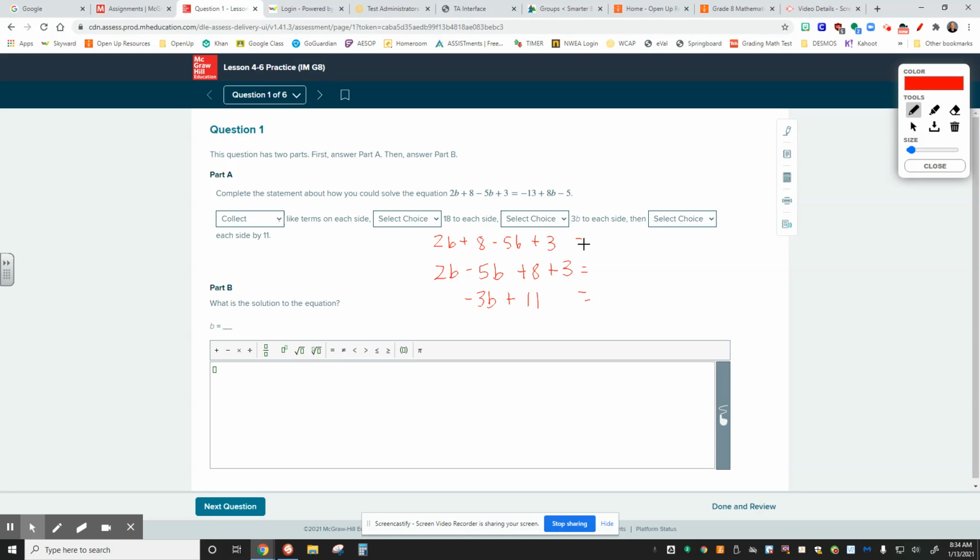Let's simplify the expression on the right. We have negative 13 plus 8 times b minus 5. Negative 13 minus 5 plus 8b. You could put the 8b first. It's up to you. But I just kind of followed the order just based on what it was. This gives us negative 18 plus 8 times b. So what has gone from a very large equation now looks like something that's just a little bit simpler, and I'm ready to move on to my next step.